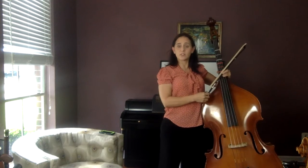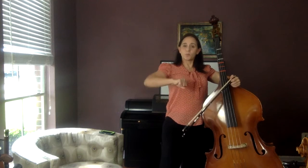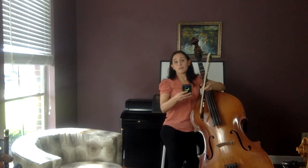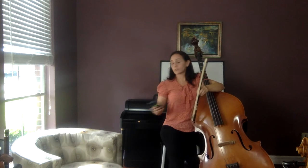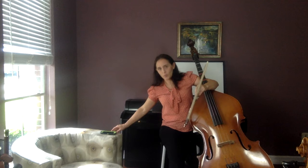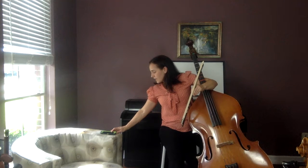Okay, so a really good thing to do before you try this next part with me, and we're going to play 47, so have your book open to page 16, number 47, is to do a little more practicing of just crossing back and forth between your D and your A string. That should be your new thing that you start your day with now, after you've done your bow exercises and things like that: practice just playing open Ds and open As and switching back and forth. Okay, we're going to try 47 now.